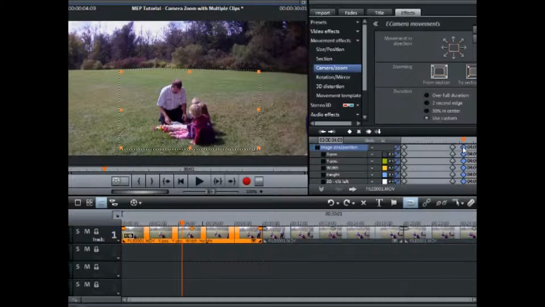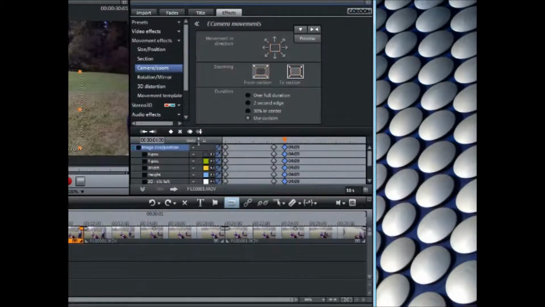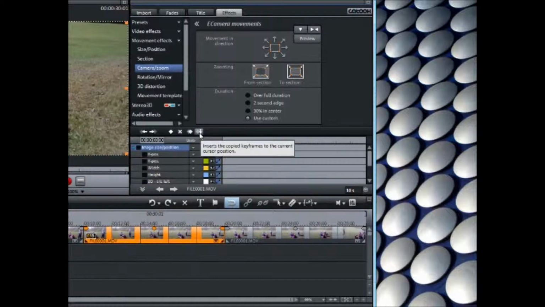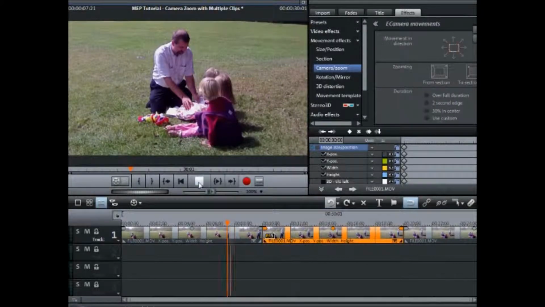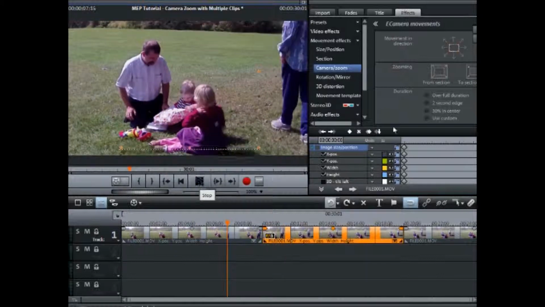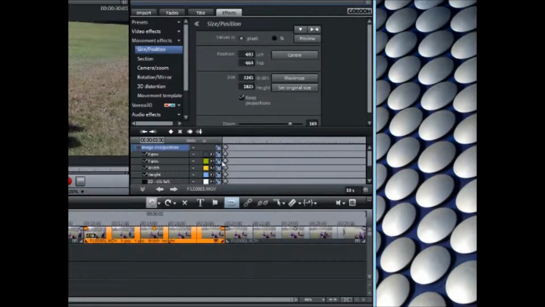Now what we can do is copy our zoomed state using the keyframe copy, and then go to our next clip and simply create a new keyframe and paste that criteria into this location. So now when we go across the clip boundary, it remains the same, and there was no copying of these numbers and the zoom factor and all those different parameters in order to make this happen.